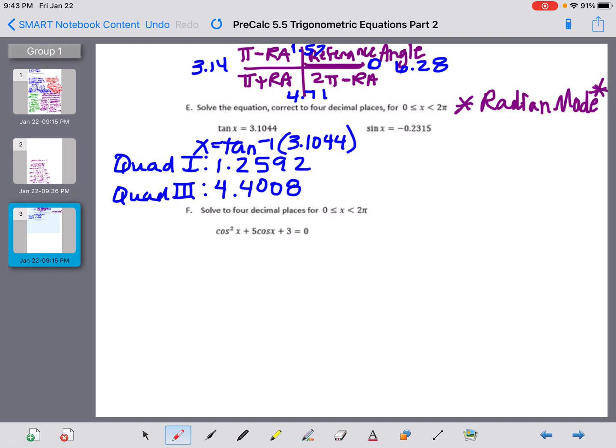Okay, so this next one, sine of x equals negative 0.2315. Okay, I cannot stress enough to you, we are not going to put a negative into our calculator, okay? That negative we're pulling out, okay? So what I always do is we go for the reference angle, okay? So when I do inverse sine, I'm always going to go for 0.2315. I never put the negative in my calculator when I do it. And what I'm going to get first is my reference angle.